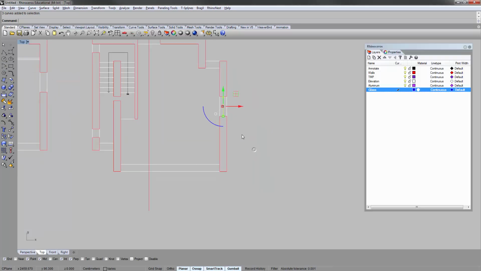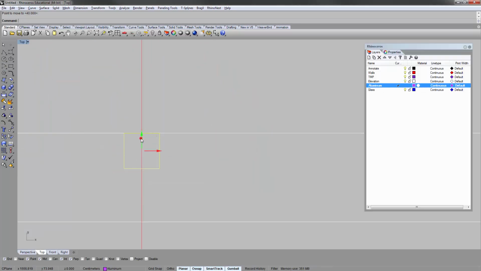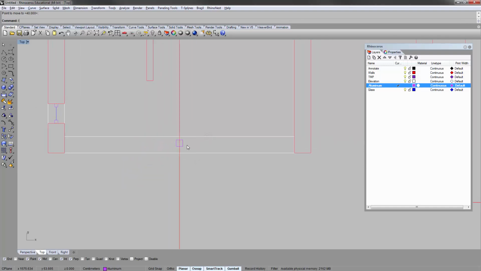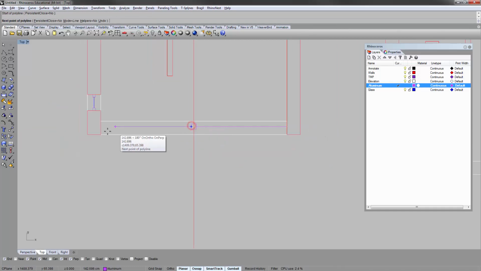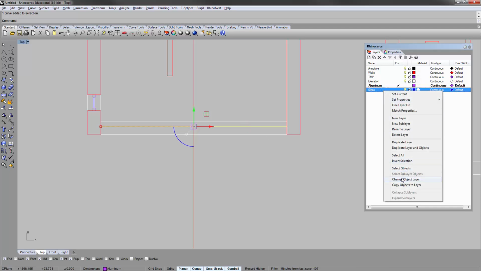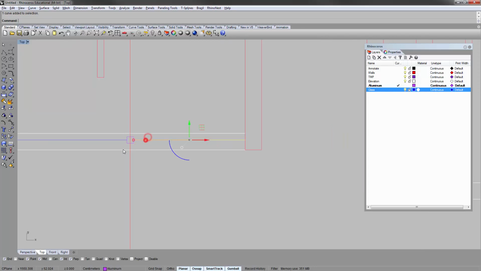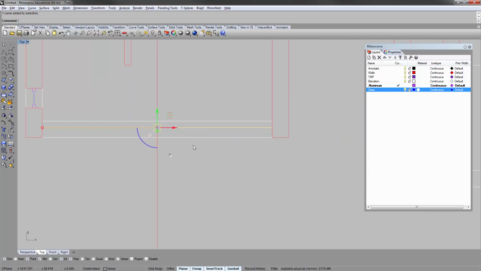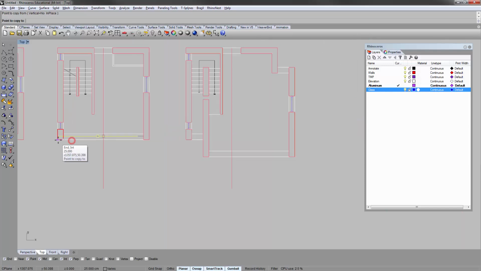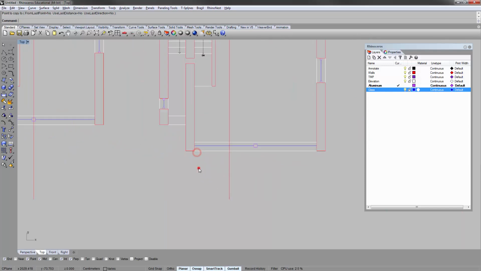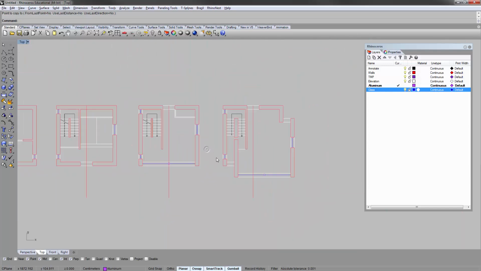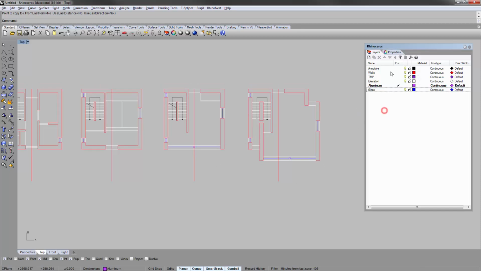So I'll fast forward that. This guy in the center is a slightly larger one, 10 by 10. Just move it down a little bit. Same thing, just draw glass. If you draw something on the wrong layer, you can always switch it over. Change object layer, switch it back, and do something like that. And copy this over to the other floor. And we're more or less done.